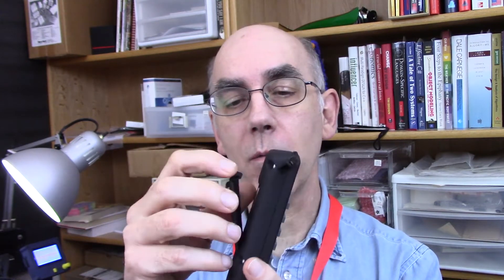This is the latest version of our model railroad throttle, and I currently have it attached to a lanyard — that's a new feature I added. One of the nice things about these lanyards is that you can easily connect and disconnect them. This is the latest version of our throttle. We made a number of changes to the case. You can see it has a curved top and a curved bottom, and we have 3D printed samples from Shapeways. It also has a new battery door that works quite well. The next step is to have injection molds made and to have the parts injection molded.